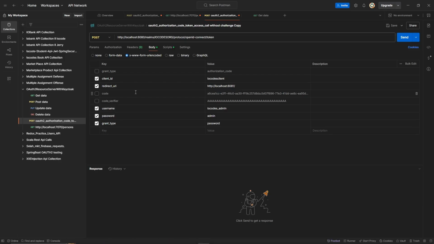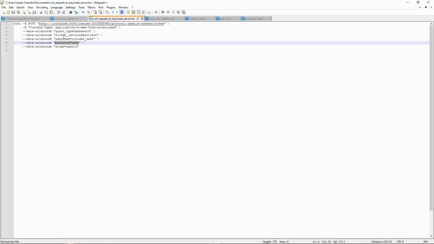But before we go ahead and request for an authorization token from the token endpoint of our authorization server, let us quickly take a close look at this simple curl command. I've compiled this command and I'll be providing it in the description section so that you can simply go ahead and copy this command and send a request with your terminal if you don't have Postman. But it's advisable that you have Postman just for carrying out tests to the different endpoints. So we see the different values that are sent in form URL encoded.